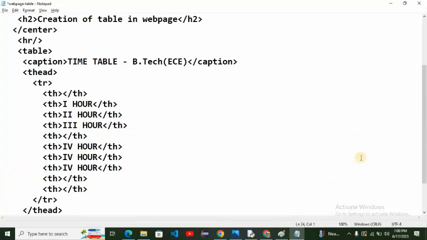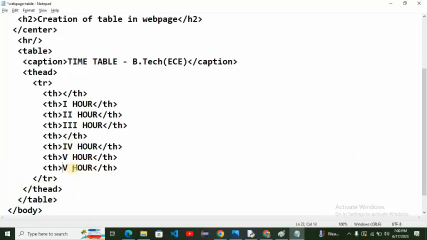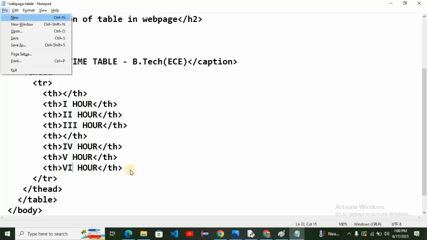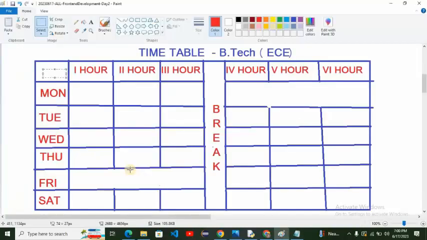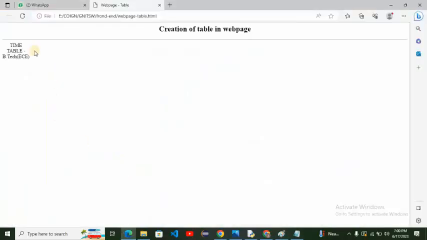So here first empty. The reason is there is nothing here. Is there anything? So nothing is there in the first row. That is the reason I am leaving it empty. Here first hour, and I am copy pasting multiple times. Just copy paste. Don't take much headache. Here it will be a second row.